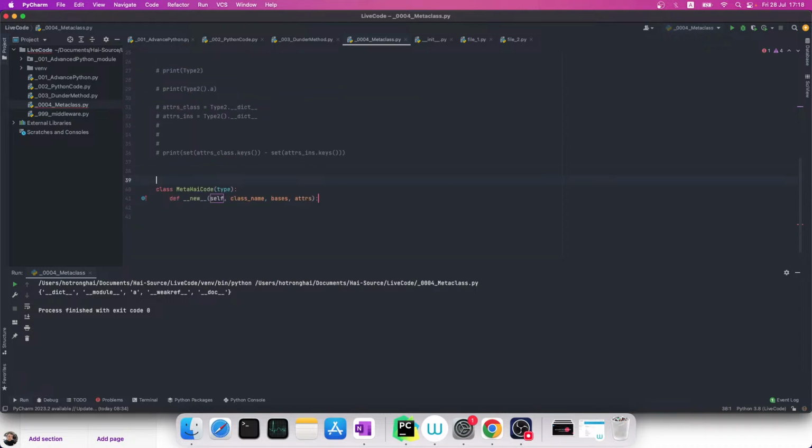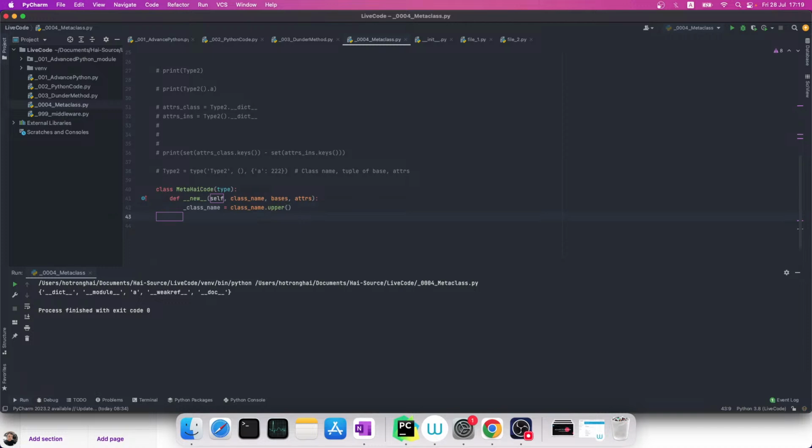So now with the metaclass we can hook in here and we can make changes to the class name. Maybe we can make the class name upper.